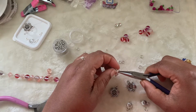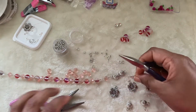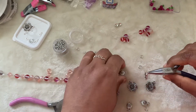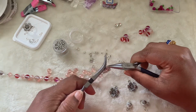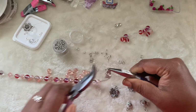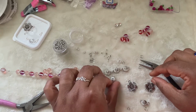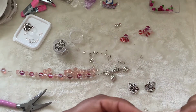If you have more, you can make one necklace just by using the connectors, and you can form a bead connector in between just to add some color to it. There we go. So the 3 connectors are connected now, and now I'm going to add one connector down here and another connector down here. For that I use a jump ring as well.